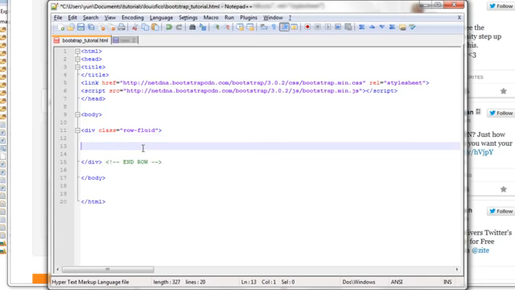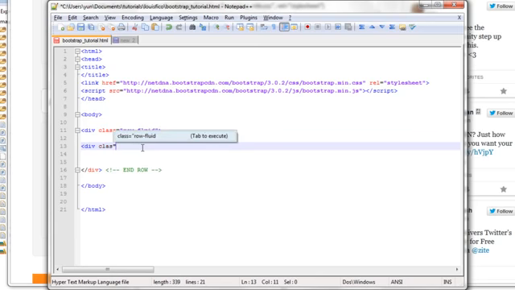So let's get into our first column. I'm just going to do div class equals col-sm for small, and then I'm going to pick a number between 1 and 12. In this case, I'll choose 7.